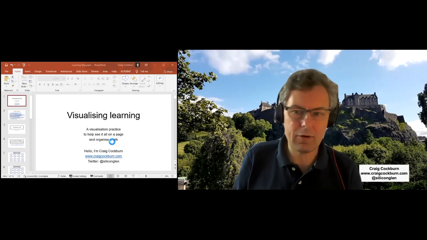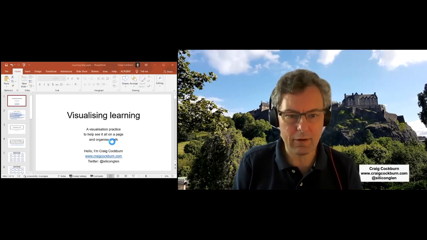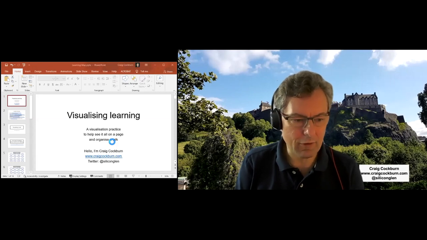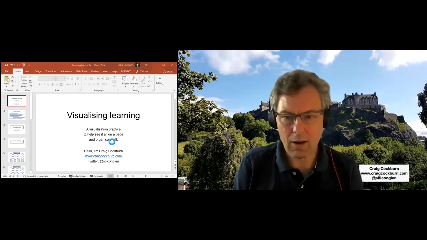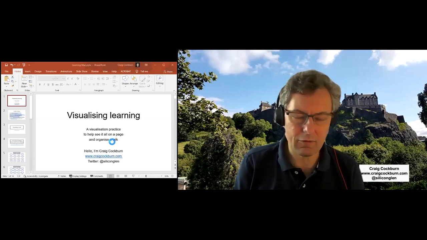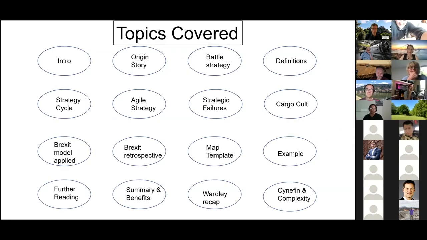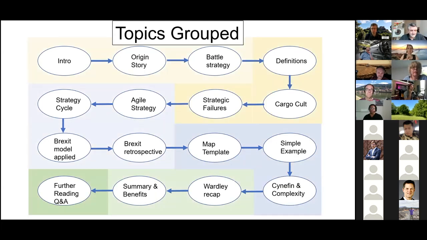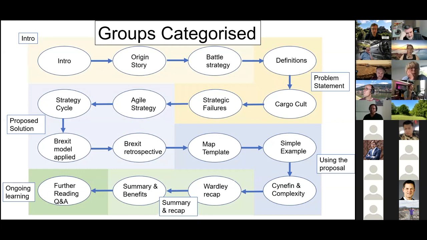I then categorized the groupings and ended up with six of them. Originally when planning the earlier talk I thought to just use the typical story format — introduce the topic, deliver the topic, then have a summary, like a novel: set the scene, tell the story, then summarize. Or like the nine o'clock news: introduce the headlines. I then connected the topics in the order I talked about them and color coded them to see the logical groupings — and that's when I went back to the original talk and realized things weren't grouped logically, so I started moving stuff around. It helped me as a speaker to put the content together in a sensible order.